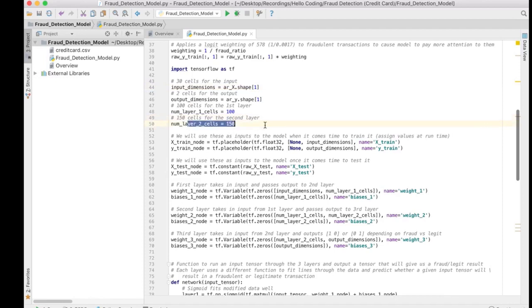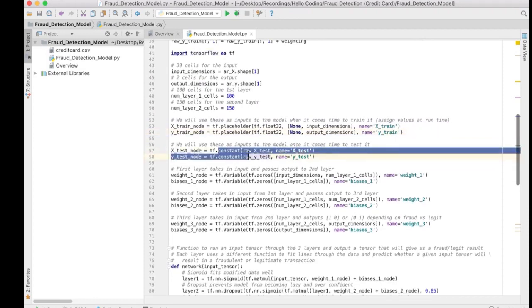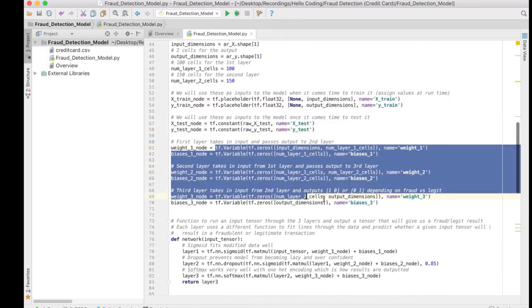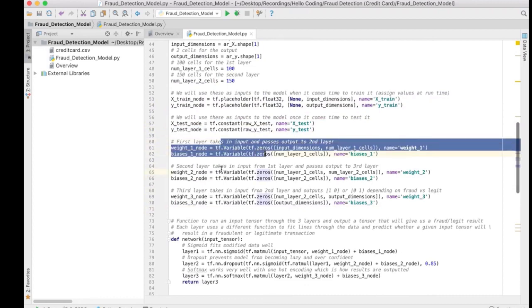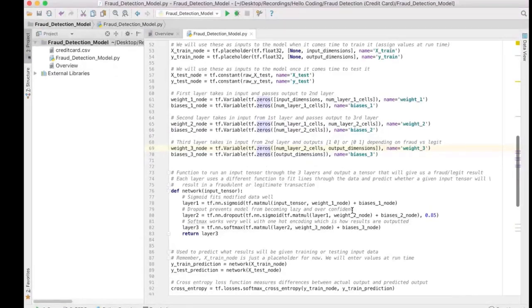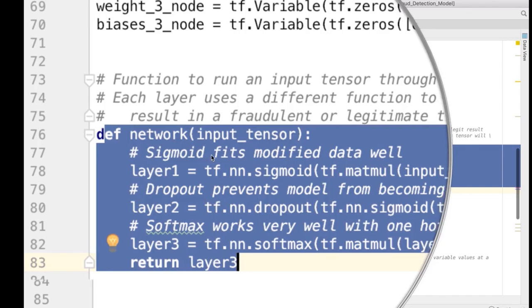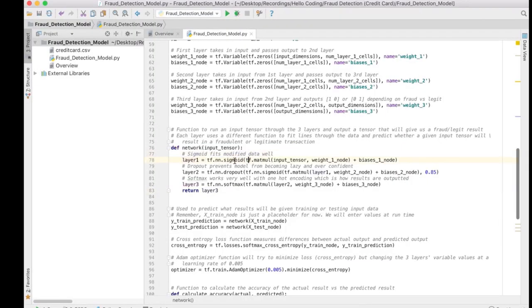And then the output was just going to be the 2 cells for that one hot encoding. We created some nodes here, the placeholders for our x and y train, some constants for our x and y tests, and then about 3 layers in our total neural network. One was for the input, then we passed it to the second layer, and finally the third, which will output, again, either that 0 or 1. Next, we defined a few functions to help us pass everything through the layers. This was our network function. We have a bunch of other functions: sigmoid, then a dropout and a sigmoid, and then a softmax. These will help fit a line through our data so that we can work on minimizing the loss.